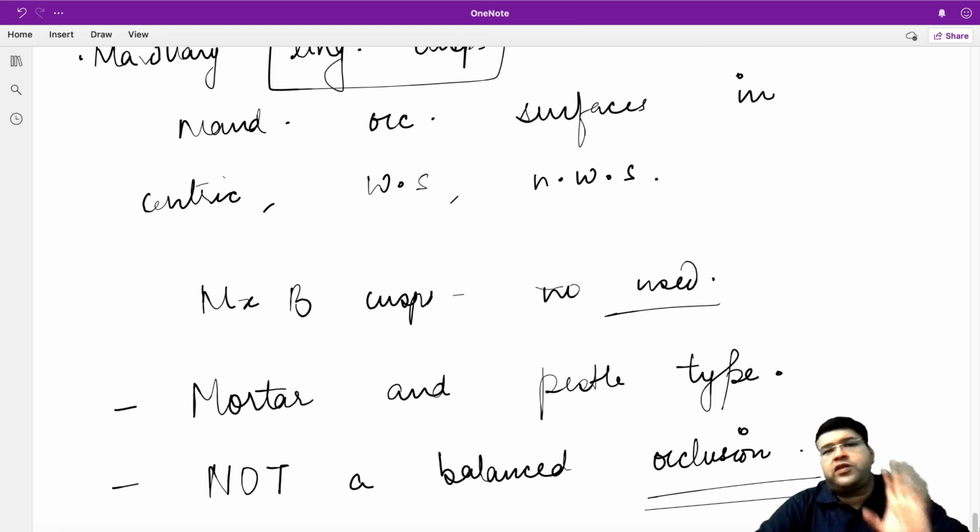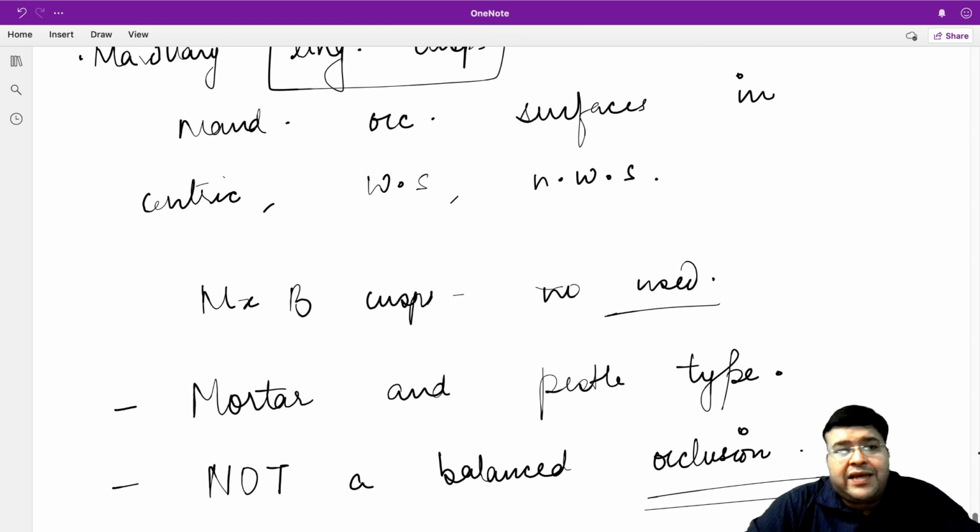So we have just understood the outline of occlusion, the basic determinants, and how bilateral balance is different from the natural dentition. What are the different determinants? What is bilateral balance? What is lingualized? So this is all about this session. In the next session we will talk about monoplane and the other factors and all other things required for your occlusion, right?